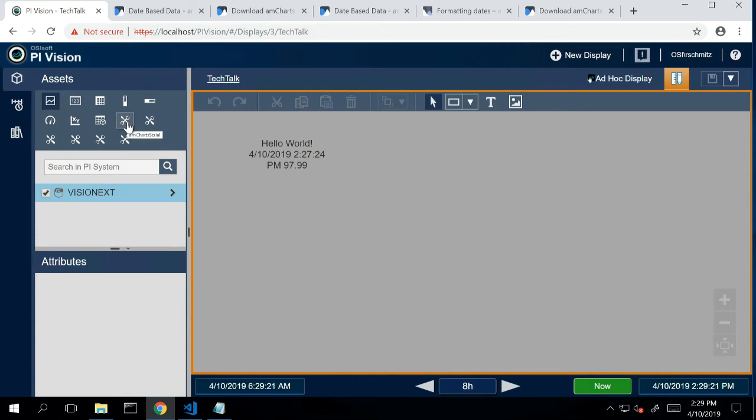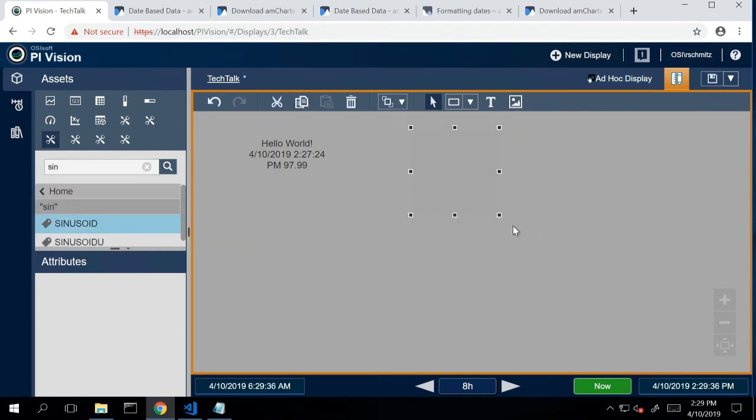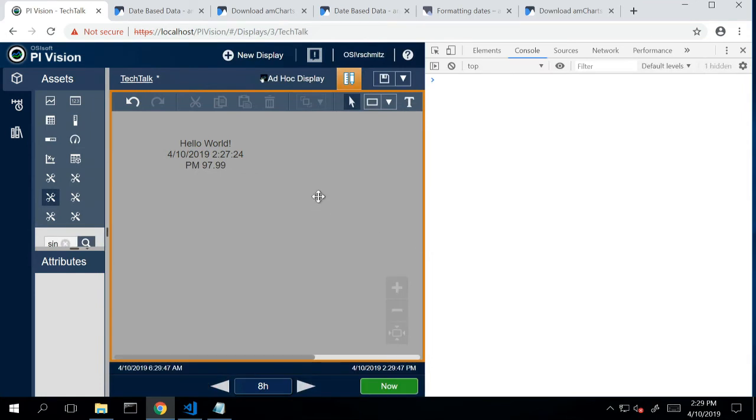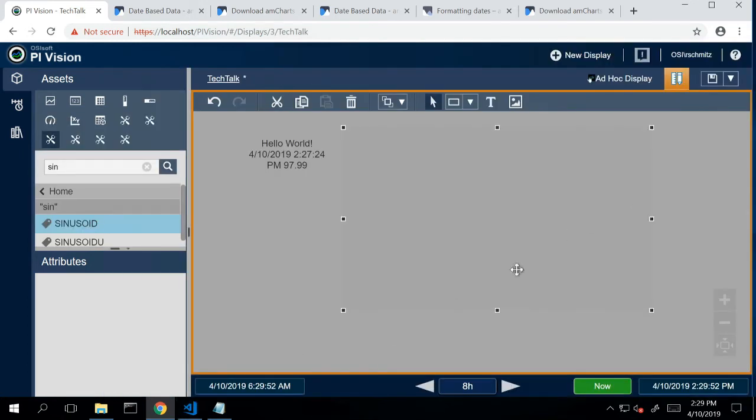All right, so I have a couple of already existing AmChart serial ones here from previous runs of this, but we were on AmChart serial 2. And again, I need to give it some kind of tag, even though we're using fake data, just to get the symbol on here. One moment.